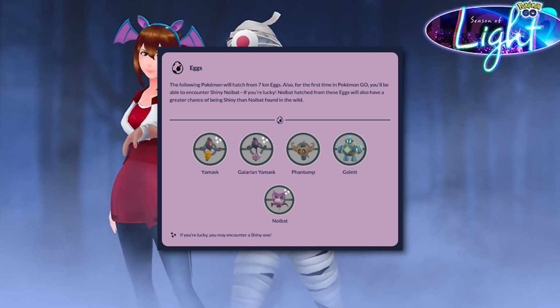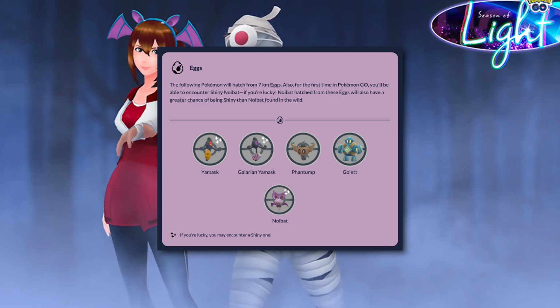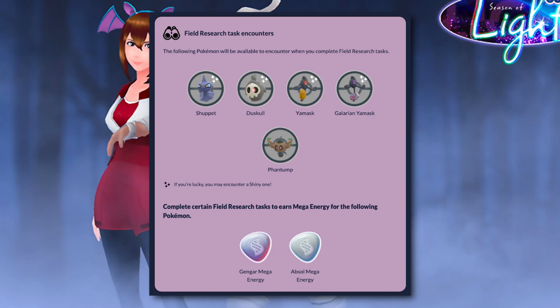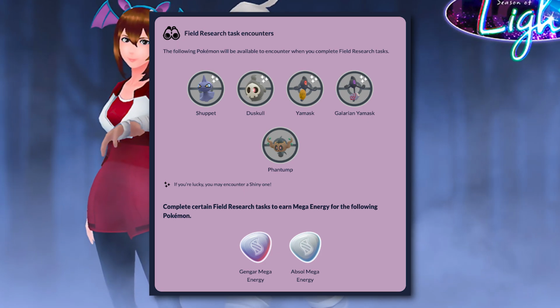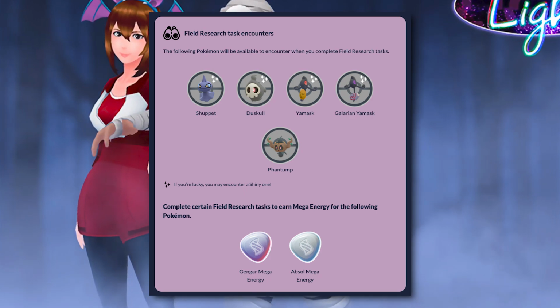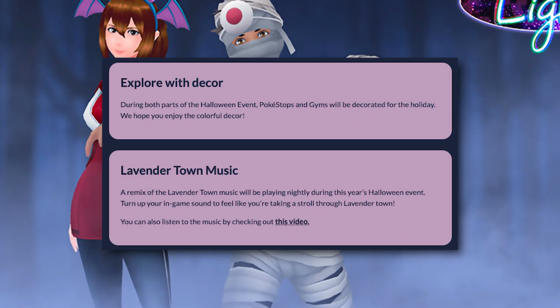Now, fortunately, at least one of these two Pokemon won't be fully locked behind a paywall. In field research tasks, you may encounter Galarian Yamask, Shuppet, Duskull, regular Yamask, and Phantump. You may also get tasks that reward you with Gengar or Absol Mega Energy. Make sure you're completing as many research tasks as possible because this is your free-to-play method for possibly picking up shiny Galarian Yamask. Next, let's talk about the world map.